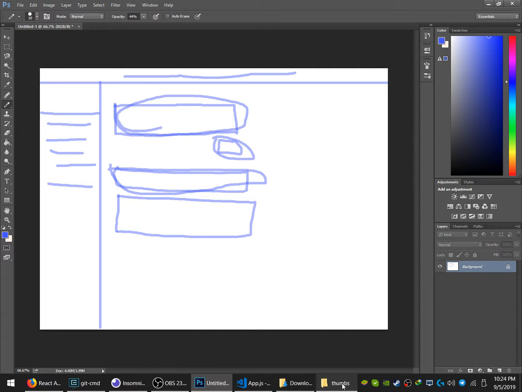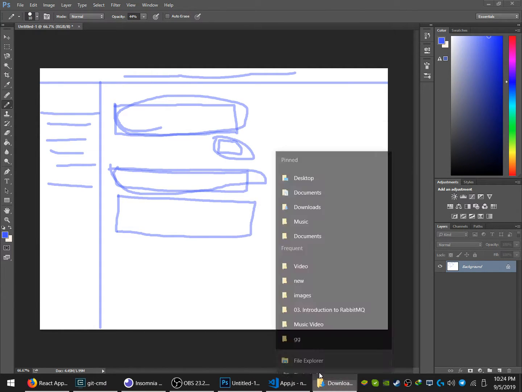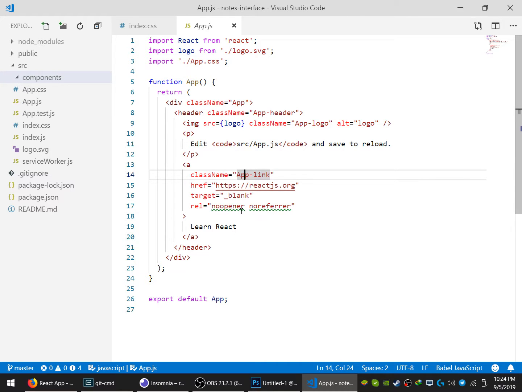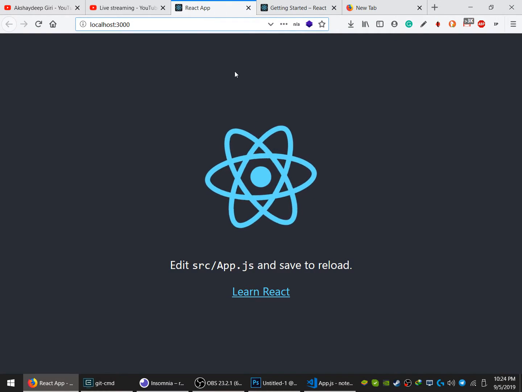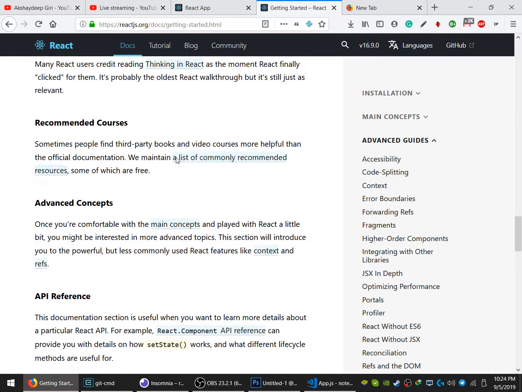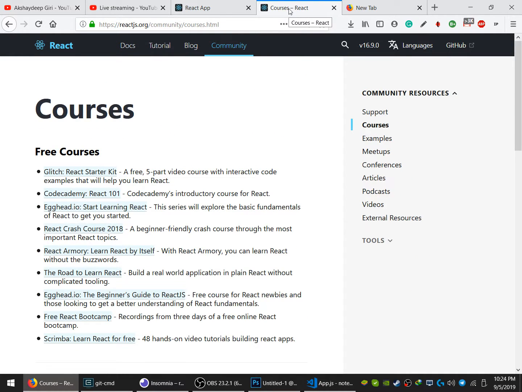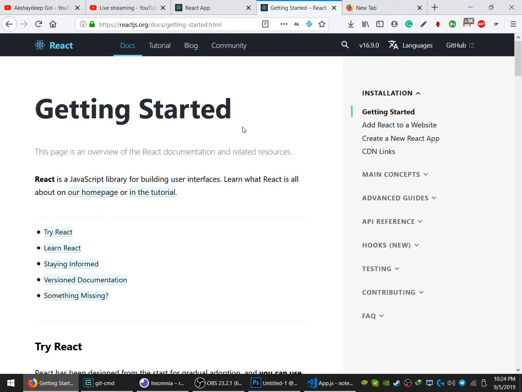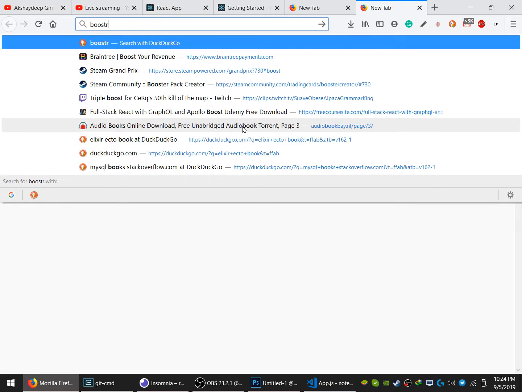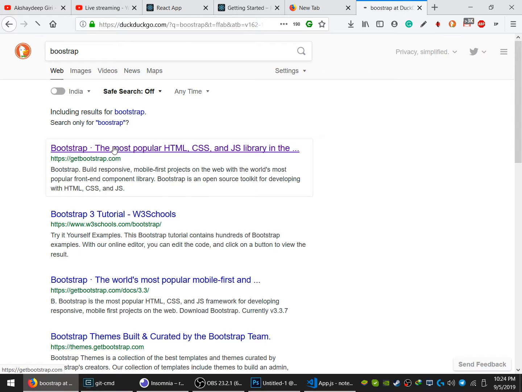Yep, so it's super easy, and I'm also going to be using Bootstrap, and we will not use Sass, Less, anything like that, because it just takes so much time to set up those things. So I will just focus on coding it. And we are also not going to use any custom CSS as much as possible. So I will probably avoid creating custom CSS. So we're going to use Bootstrap, and let's see how we're going to install it.